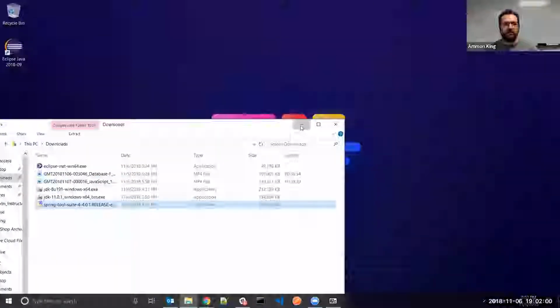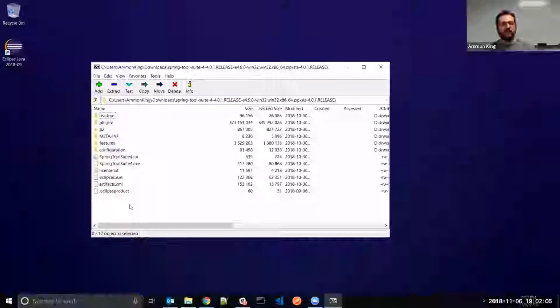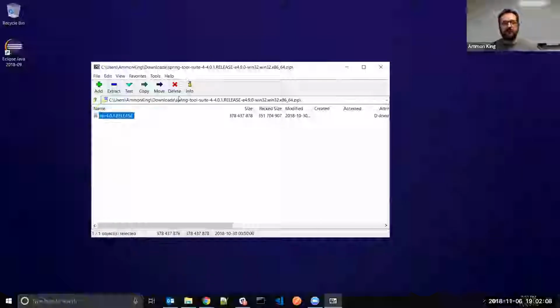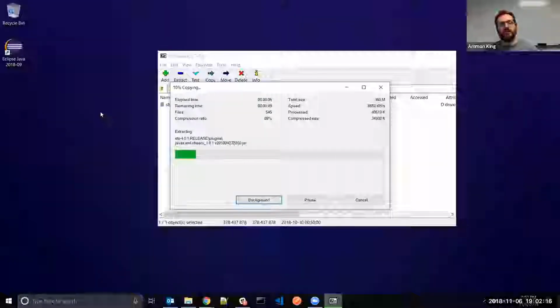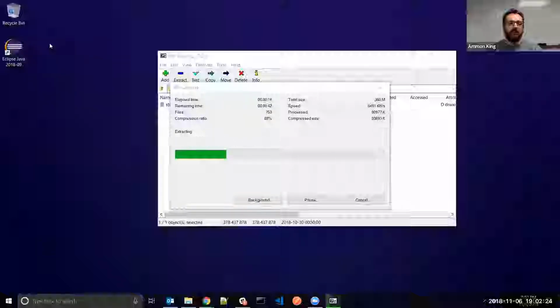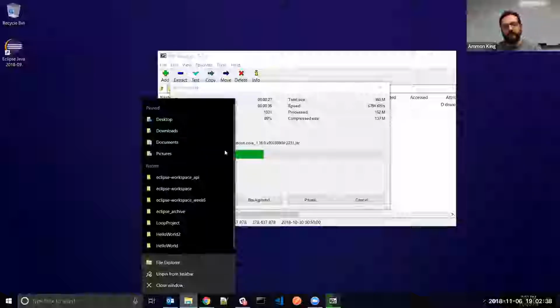And in that zip file is a folder, STS-something. It's just a folder. There is no installation. It is just raw files. I'll open that up, and it's going to extract and take a second. If anybody's curious, Eclipse doesn't actually install on a system. It's just files in a folder. There is no uninstallation for Eclipse. Removing Eclipse just means deleting its program folder. It even generally lives in your user directory.